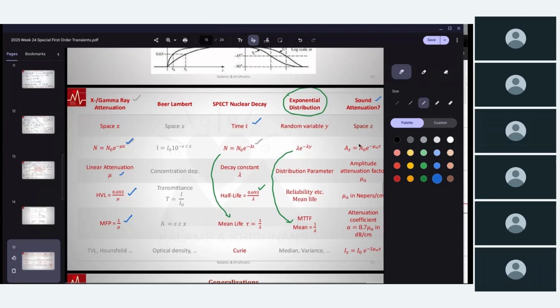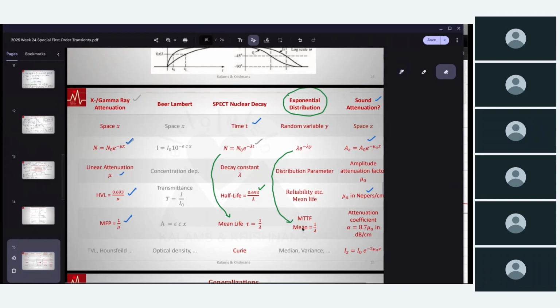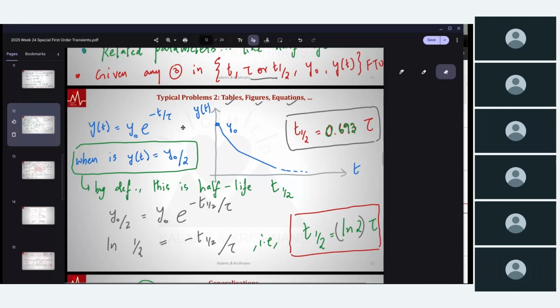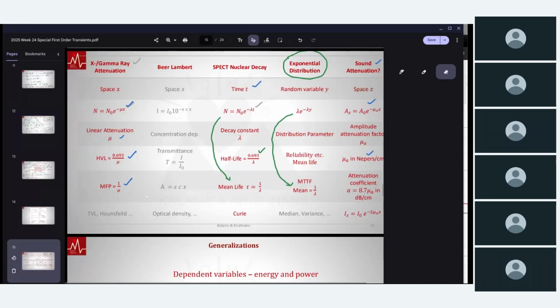Again, in ultrasound attenuation, the amplitude of sound decays exponentially with distance, space. There are some subject-specific units here, like nepers and decibels. There are places where this decay is exponential, but the base is not natural. Base 10 is used, for example in Beer-Lambert, but the same decay shows up again and again. So same related parameters. In fact, what I am showing in this figure can technically be dealt with. Forget this generalization. Whatever we did till now, if you replace time with space, you already know the details in the table. So you already know X-ray attenuation, numericals pertaining to that, and sound attenuation.